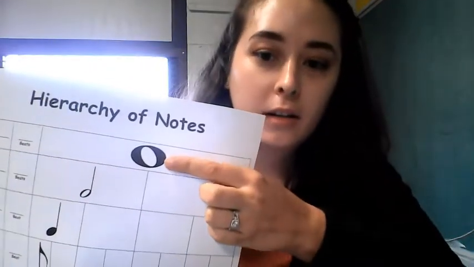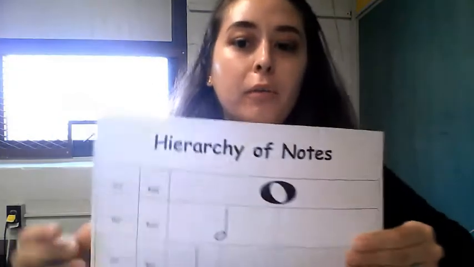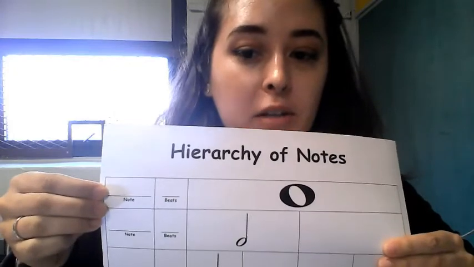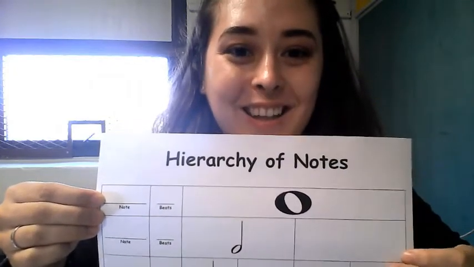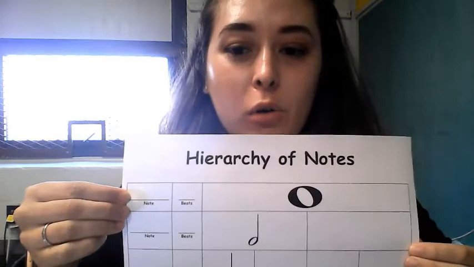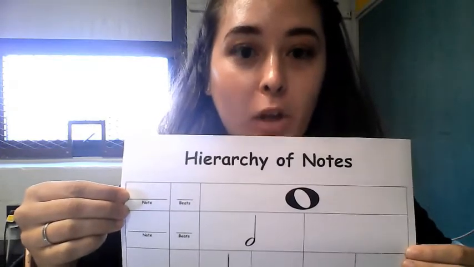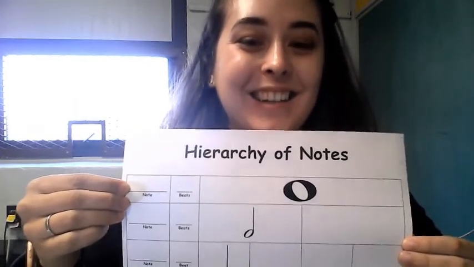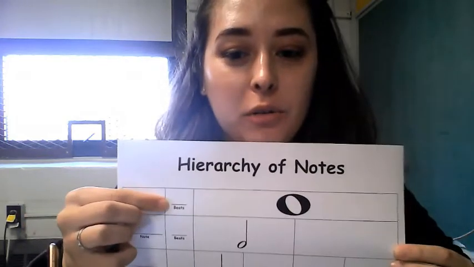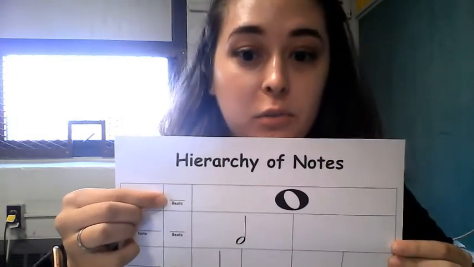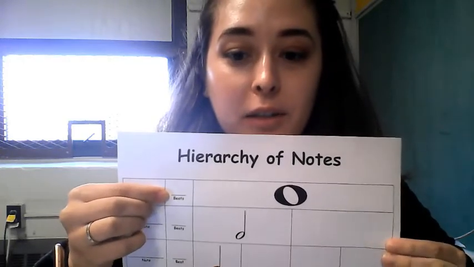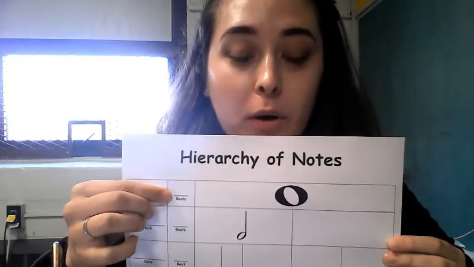All right, the first note we have at the top, this one right here, looks like a big circle, and that is our whole note, W-H-O-L-E. I would like you to write it on the line right here, because it is our whole note. Think of our whole note like a whole pizza. Now our whole note is worth not 1, not 2, but 4 beats. So I'd like you to draw a number 4 for 4 beats.